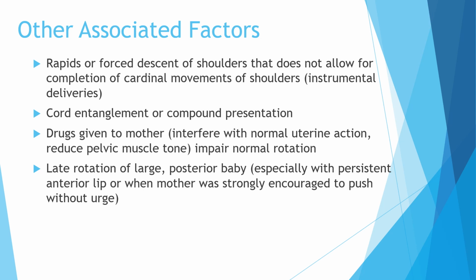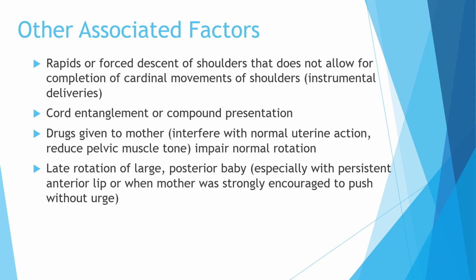Other risk factors, a fast descent of the baby. If she barely pushed at all, you have a higher chance because the baby didn't rotate in the pelvis very well. Cord entanglement, a short cord. If the placenta is a fundal placenta and there's not much of a cord, it's like a bungee. The baby tries to deliver and it's not as much the shoulder holding the baby up as it is the umbilical cord. So you just always have to make note, okay, I don't feel the shoulders are caught. Why is the baby not coming out? Because if you pull too hard, you don't want to cause a placenta abruption. You don't want to rip the cord. You have to think about the different possibilities of why this baby is not delivering.